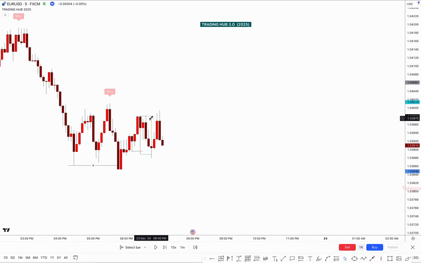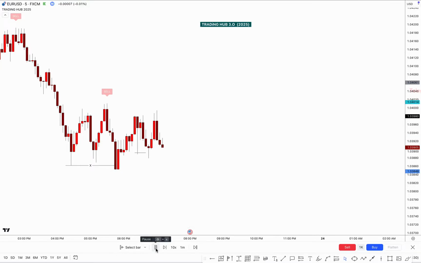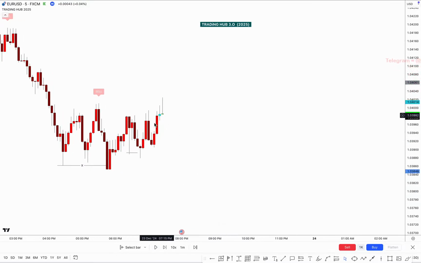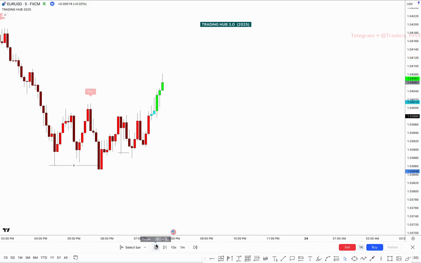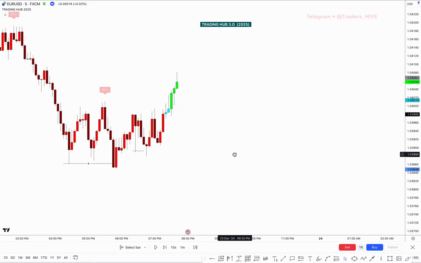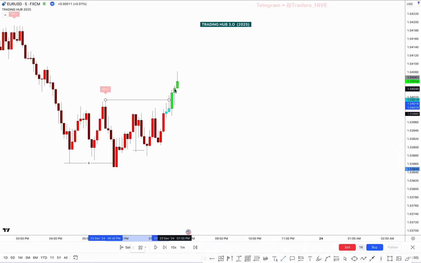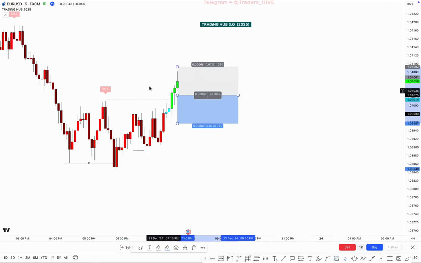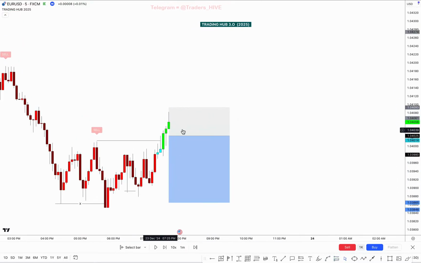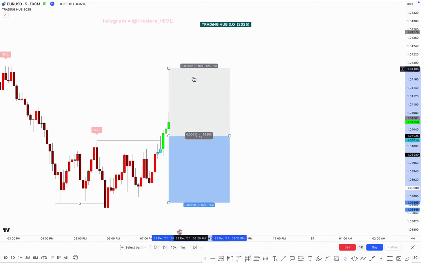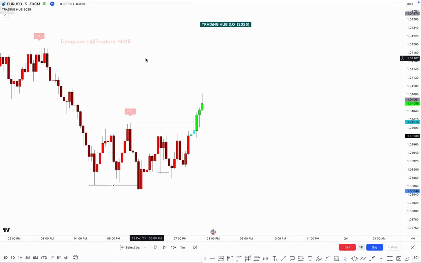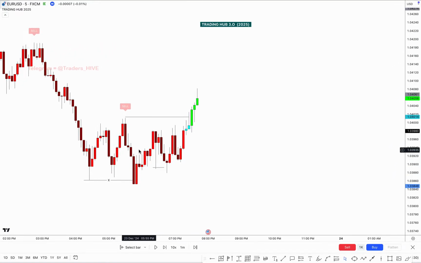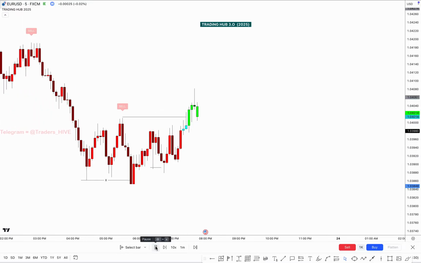All right, again a sweep here, price swept multiple times. If the market sweeps multiple times, you have to wait for it to break the previous high on the buyer side, and still the market is just sweeping the liquidity, so we are not interested here for the buy. We can see how many times the market got the previous high and closed it. If you plan for the buy here, it's not good, the stop loss would be very large, and where is the target? So this is not a good area for the buy to the upside, because the market has not created a setup here. The first time the market creates any kind of bullish setup, we can plan for it, right? Let's see what happens next.